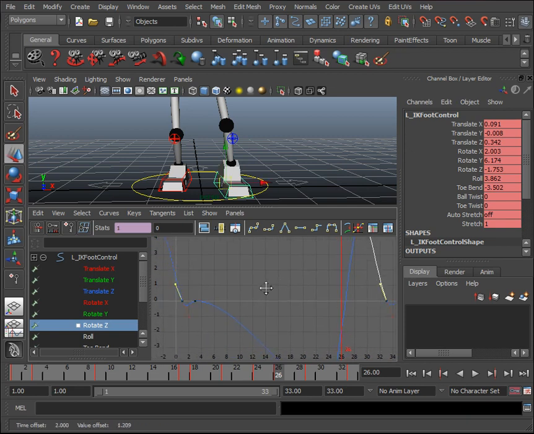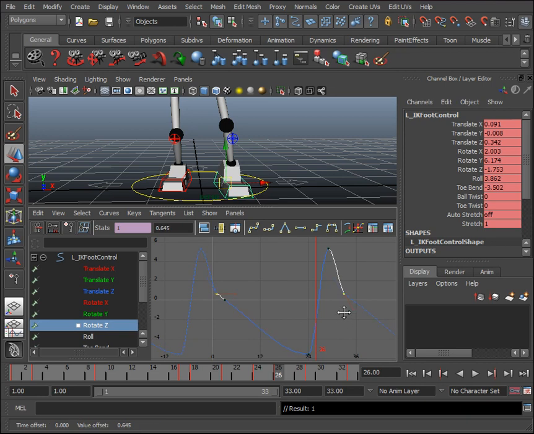Let's just change the Beziers on this so it's a little bit steeper. Oops, sorry. Break the tangents first. So I'm going to grab the first and last keys, break tangents. Then I'm going to grab the left one. The reason I'm doing this is so that it's a heavier drop. If the curves are steeper, if they start slow and end fast and hit really steep, that means it's going to change direction suddenly. So right here we want it to hit the ground suddenly. We don't want it to slide.